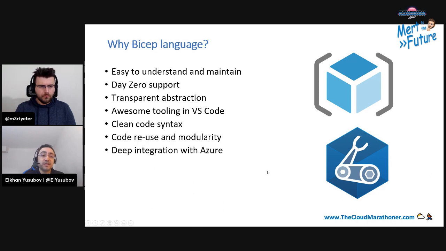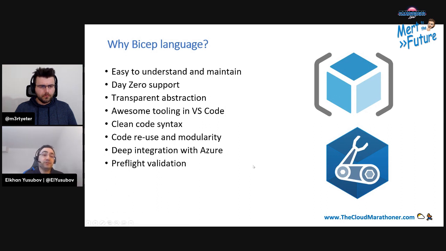Next is deep integration with Azure. This is coming from the principle that Azure Bicep is actually using the latest API spec of the Azure ARM layer. That's the reason why it comes with deep integration. In other words, whatever you can do in ARM templates, the same things you can do in Azure Bicep, because there's this deep integration. Basically it's a ready tool to go and use all the knowledge that you have about ARM templates.